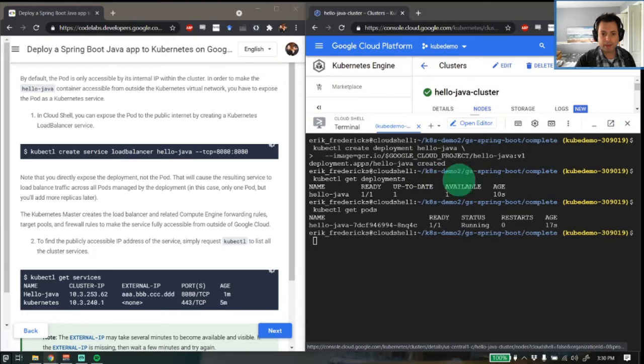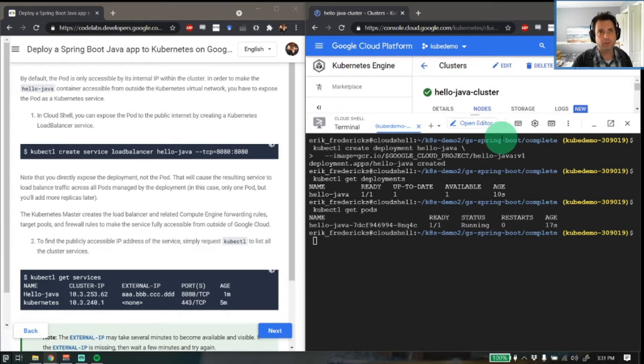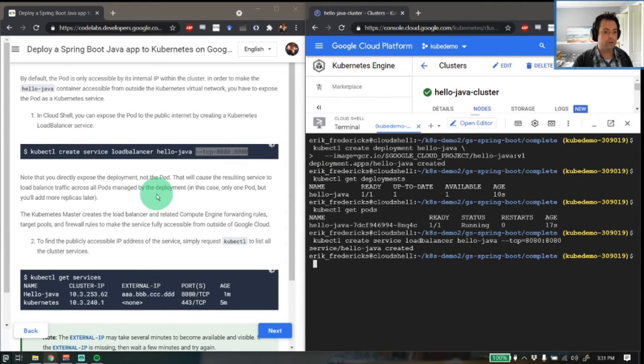Now, let's say that we have our cluster up and running. We can only access it internally right now. So if we wanted to work with this Kubernetes cluster internally, it's fine, it's good to go. If you want this to be externally accessible, we need to expose it to the internet, which is what the next step is doing here. Let's create a load balancer for Hello Java, link up port 8080 to port 8080, basically say this is the port that we're using. We now have a load balancer up and running, and we can check this out with the get services command.